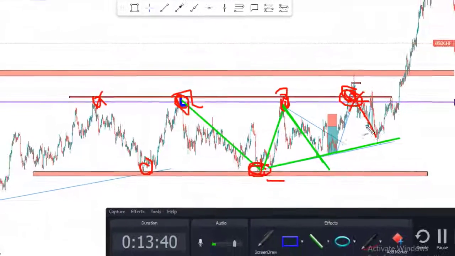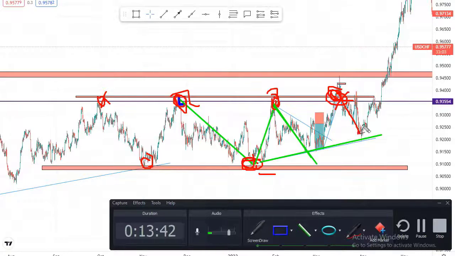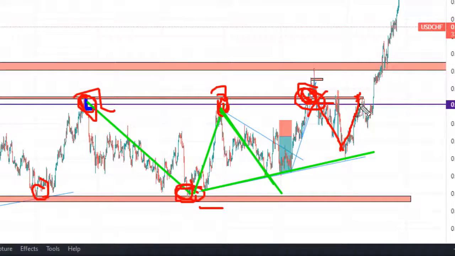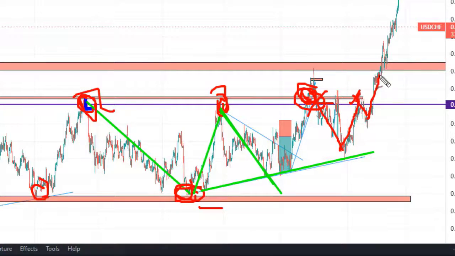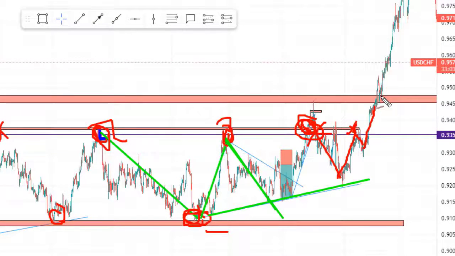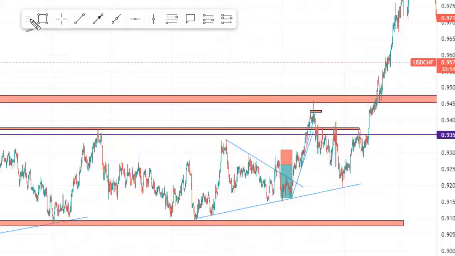And after the fourth time, what did it do? It came back again, still couldn't break it, and it retraced a little bit on this resistance before crashing further up. And if you look at it here, we're also looking to know if we are going to find an entry here, since here is a major resistance.